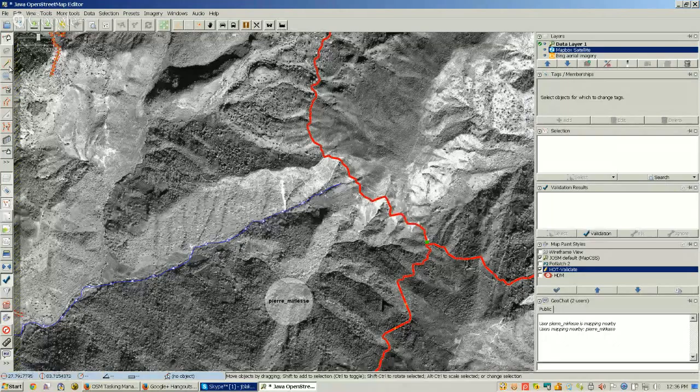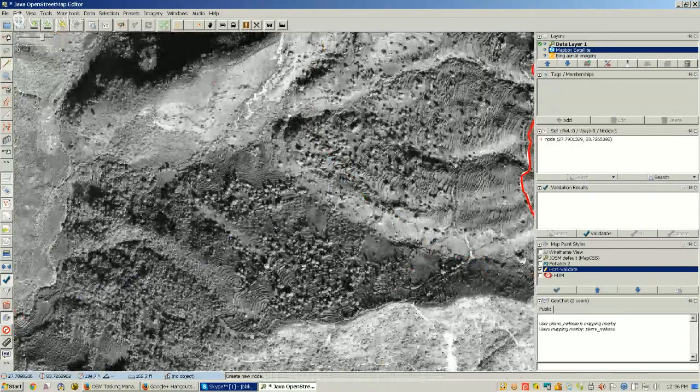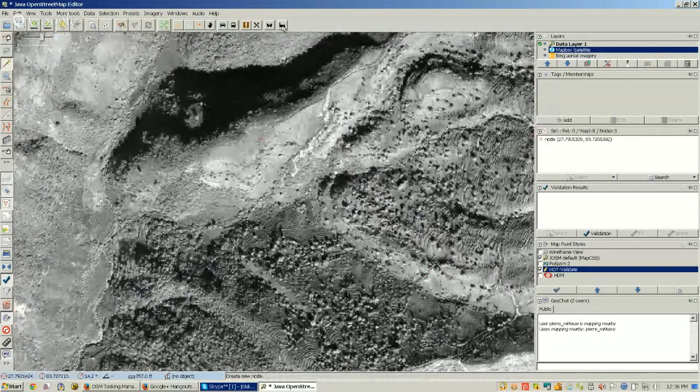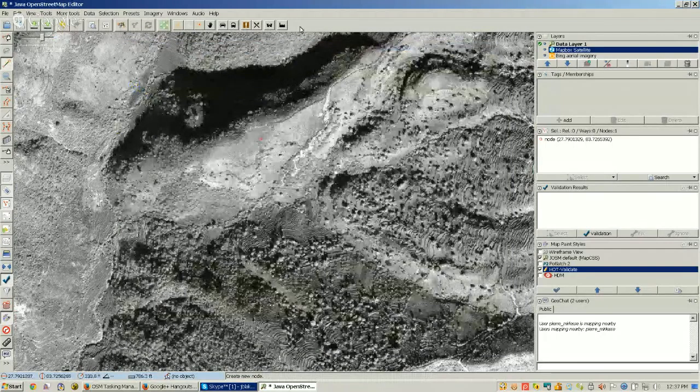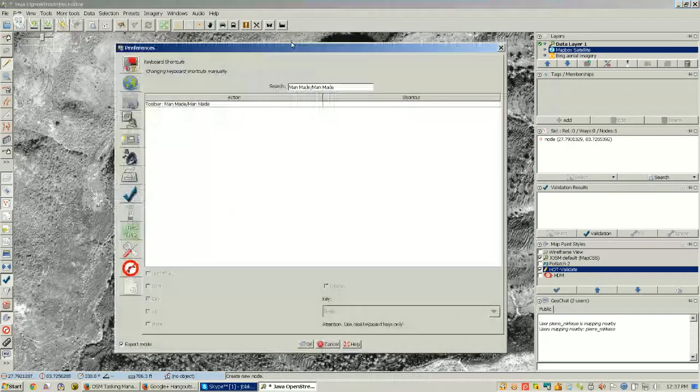Okay. Because the other thing you can do is, if I add a point here, I'm just going to add one single node. The other thing you can do is right click and say edit shortcut, and then you can give it a keyboard shortcut. I've done that before too, and this is the only way I know how to do it. There might be an easier way, but I created a preset, put it on my toolbar, and then right clicked and said edit shortcut, so that I could give it a keyboard shortcut.